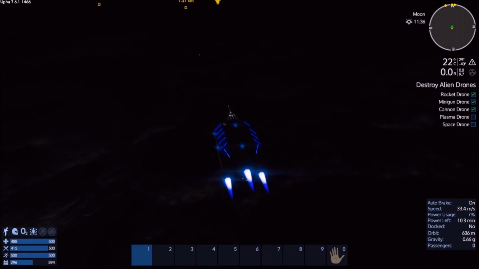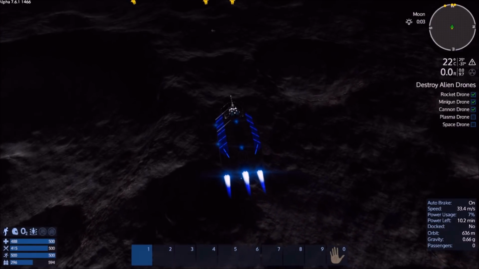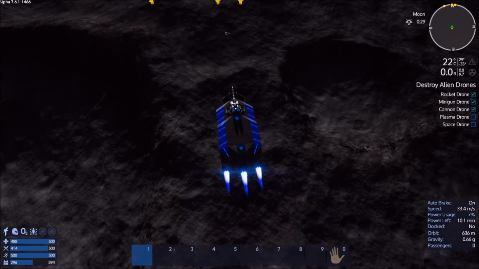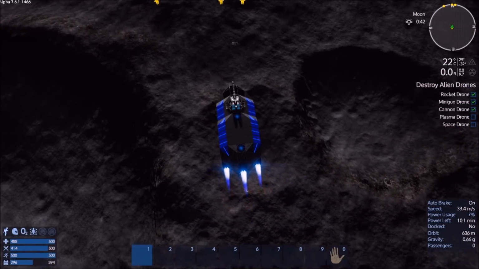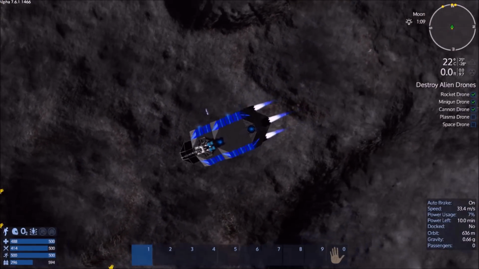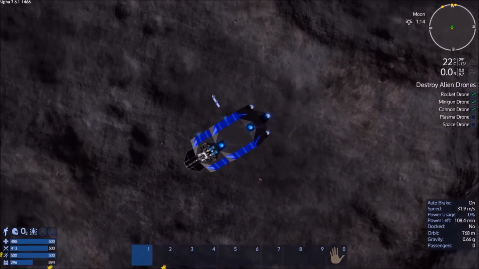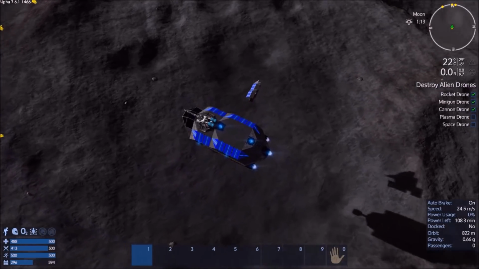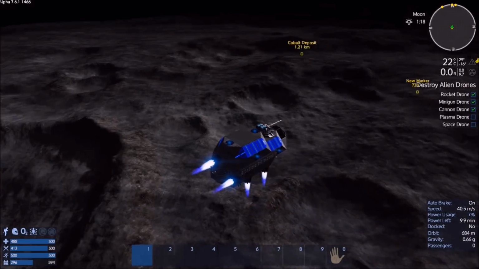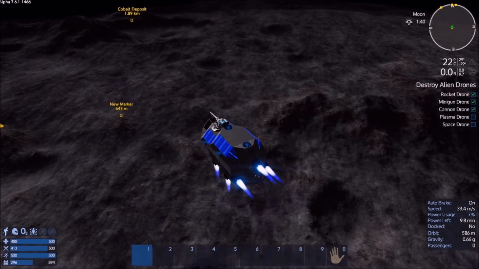There's something down there. What is that, I wonder? Is it just a reflection, or is it actually some sort of vehicle or base or something? Oh, that's a drone. That's a large drone, I believe. That looks like some sort of... What is this? Oh, it's part of my ship. I'm like, what? It's a visual glitch. Alright, so we're over here back at the new marker.